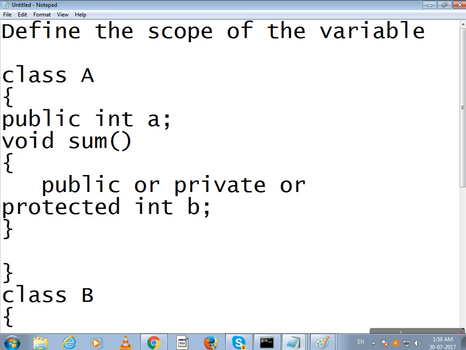No. Only the method that declares it can access it; outside the method it is not accessible.